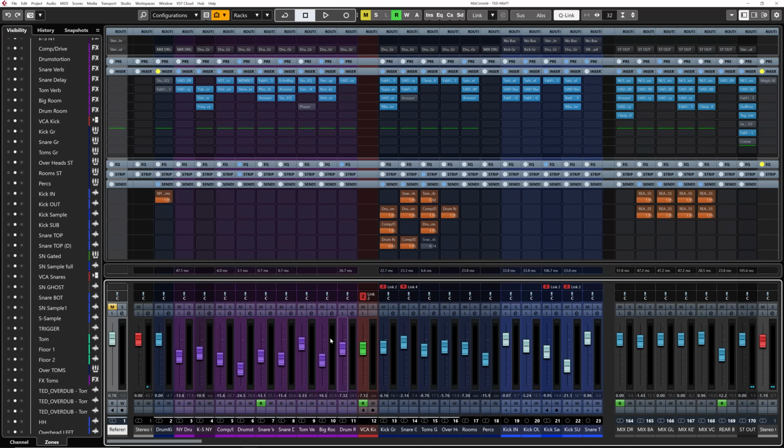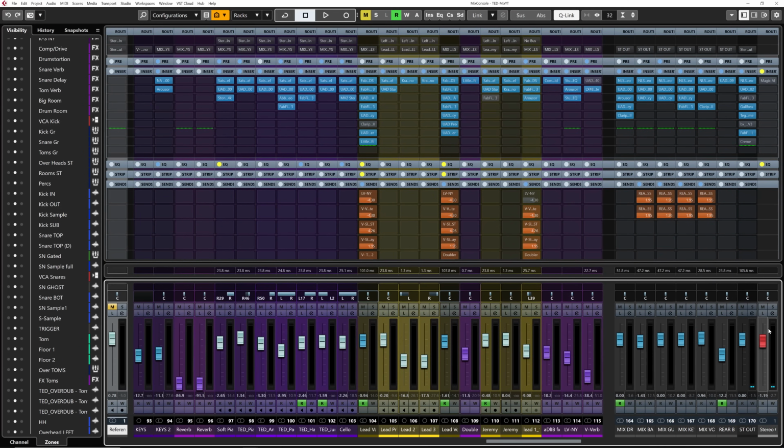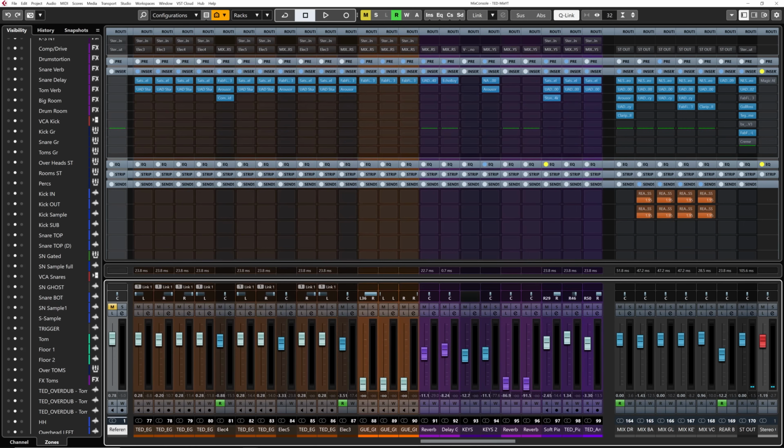All right, so now let's open the MixConsole. For this feature, I get a lot of questions, and I actually made a specific video a couple of years ago talking about this feature only. So there it is. As you can see, when I browse within my channels on my MixConsole, I have some channels on the right side and the left side of my MixConsole that are staying static. They're not moving. This is a very cool feature that we have in Cubase.